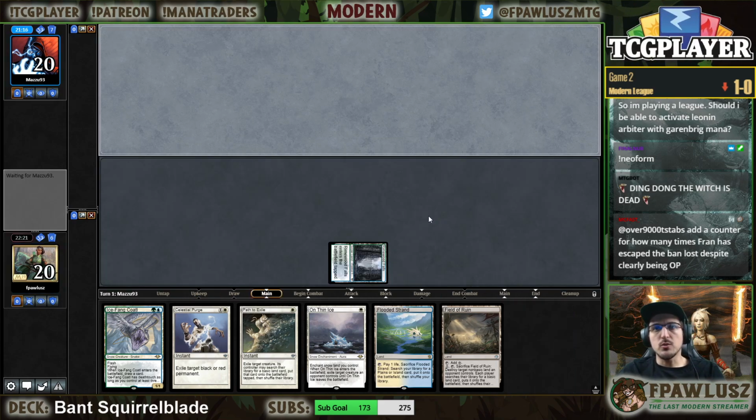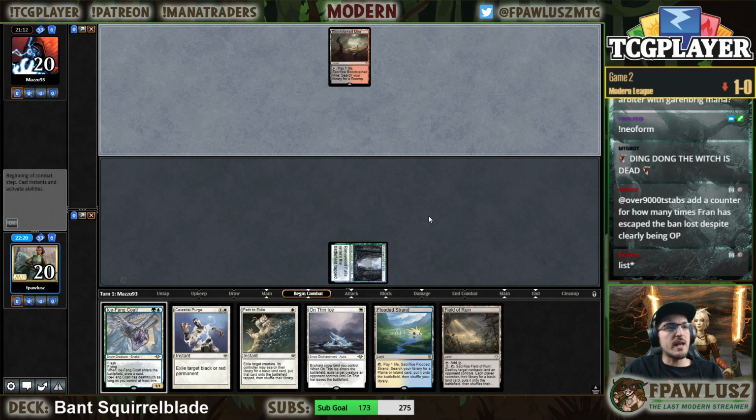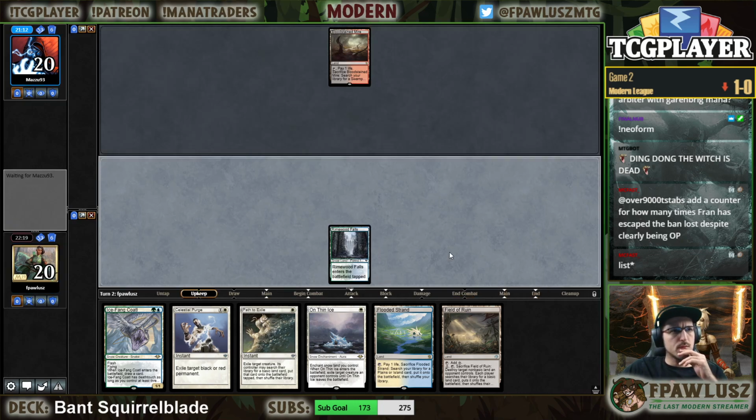I'm playing League, should I be able to activate Lunar Arbiter with Garen Brig mana? It's a good question. I don't think I have ever... Yeah, I don't think I've ever had that come up.